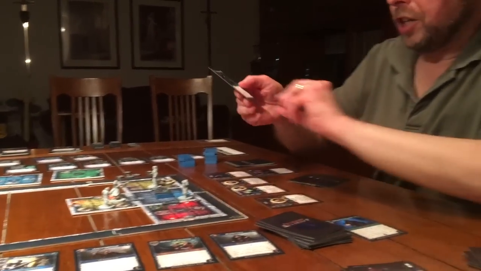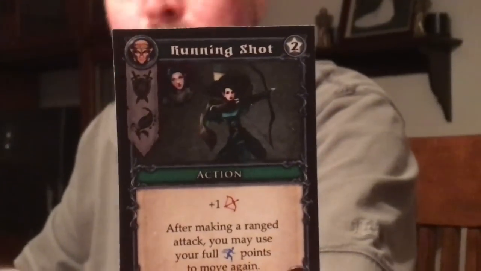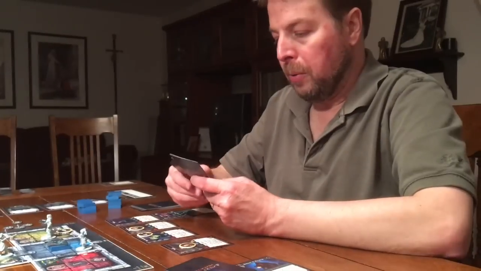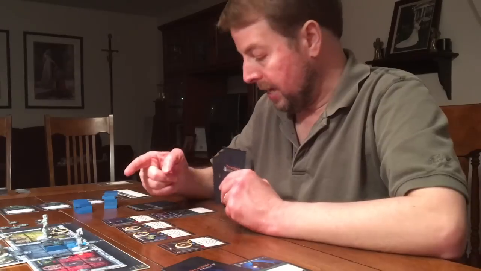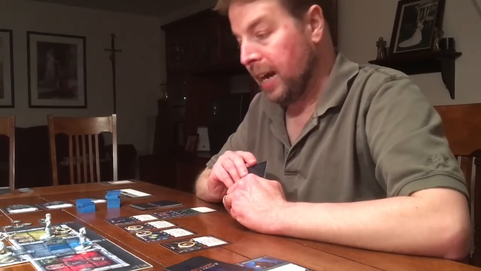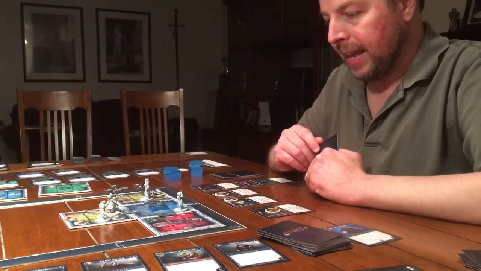And she's going to play Running Shot, which is one we didn't get to see her play last time. This will give her +1 attack, and she'll get to move again after she attacks, which normally you cannot do in this game. So now she has an attack of 4 with her bow. I could give her the Helm of Guidance just to make sure that Warg dies, but I'm going to hope for a little bit of luck this time, because I've got a 5 against his 1. He's already wounded. I don't want to waste too many resources on him. So she's going to take a shot at that Warg.